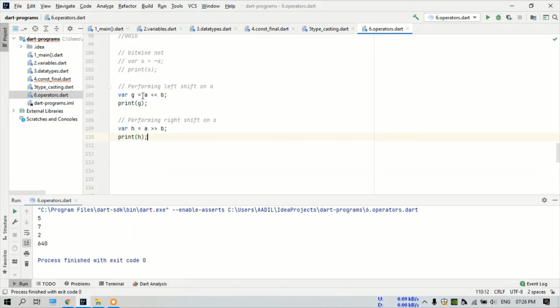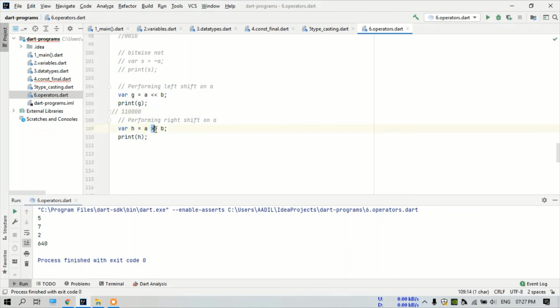Another is this sign. This is left shift, and this is right shift. This left shift will shift bits to the left. If the bits are, for example, 0 0 1 1 0 0, it will convert it into 1 1 0 0. Another is this right shift.